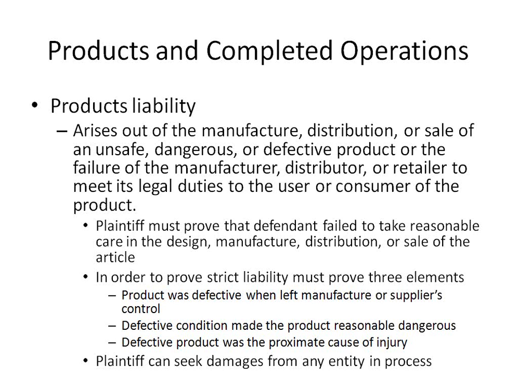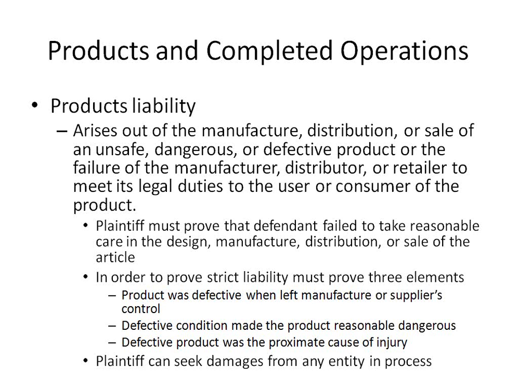Then we go to product liability and completed operations. These arise out of the manufacture, distribution, and sale of unsafe, dangerous, or defective products, or the failure of the manufacturer, distributor, or retailer to meet its legal duties to the user or consumer of the product. Basically, the plaintiff must prove that the defendant failed to take reasonable care in the design, manufacture, distribution, or sale of the article.